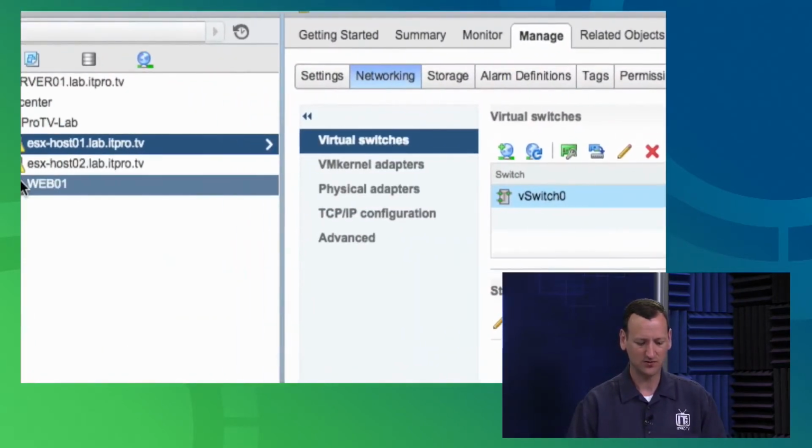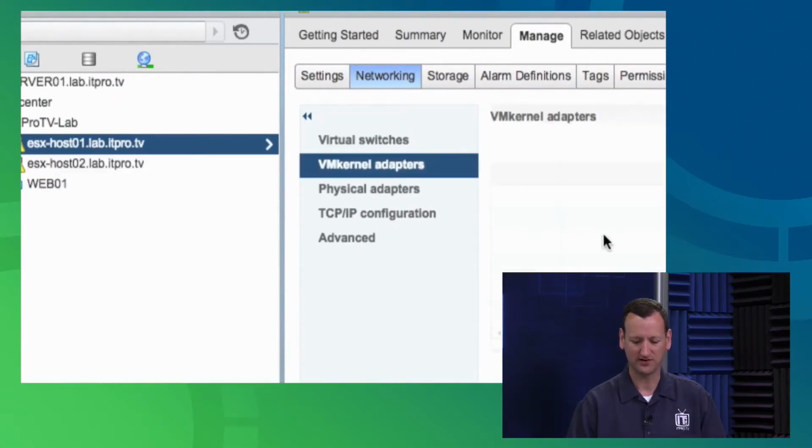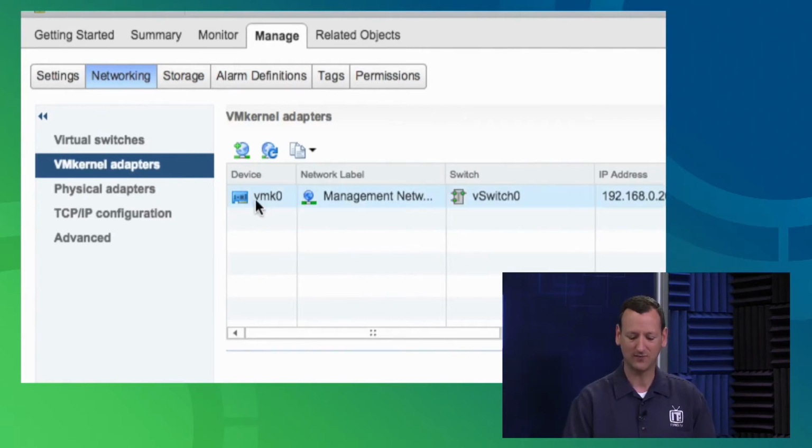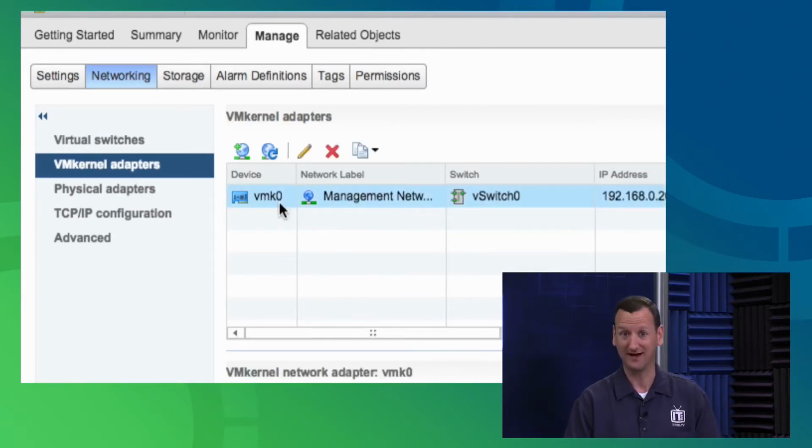I'm drilling into host 01, and I'm going to go into VM kernel adapters. And you may want to set up a dedicated adapter just for FT. That way it can synchronize and not impact the performance of your other adapters. Or you can piggyback it right on one of your existing ones. I've only got one adapter, so I'm going to piggyback it. But in production, I love to move it off to a separate adapter. Network adapters are cheap, so there's no reason not to add a bunch of them to your servers, and then you start to eliminate that congestion.